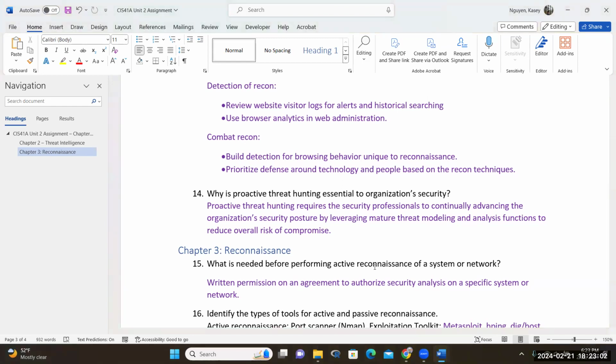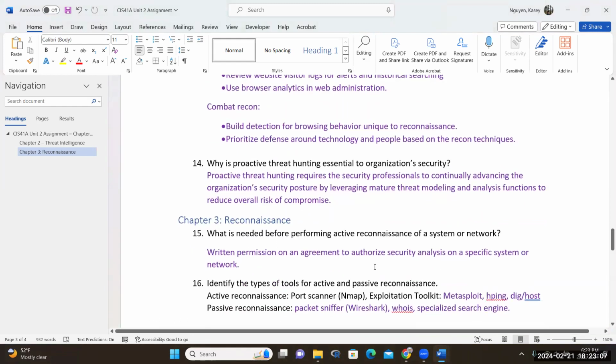So in chapter 3, it's going to go a little bit more in depth on recon. I think I'm beating this topic to death for those of you who are taking both of my classes. Like we mentioned before, before you perform anything or start planning, I know you're excited because engagement means pay, and pay could be a lot, sometimes in the thousands. But don't do anything unless you're permitted, and make sure that there is an agreement that is signed and even witnessed.